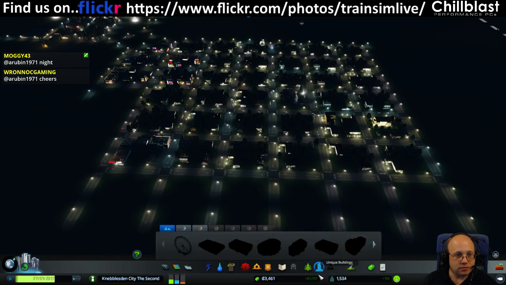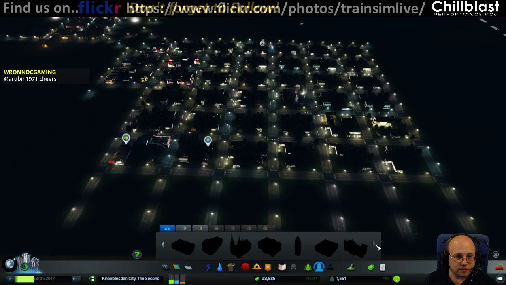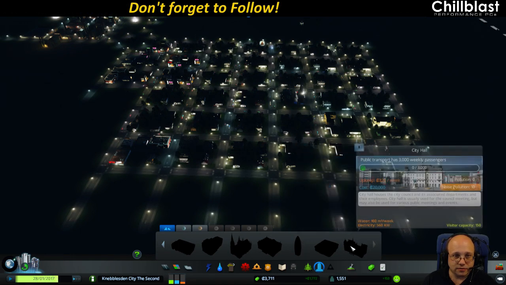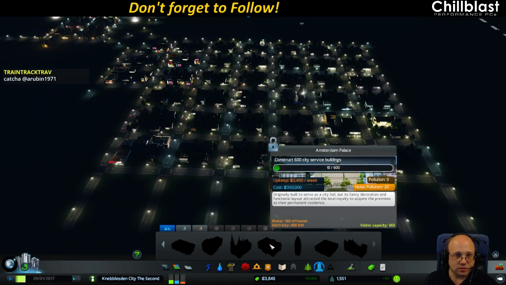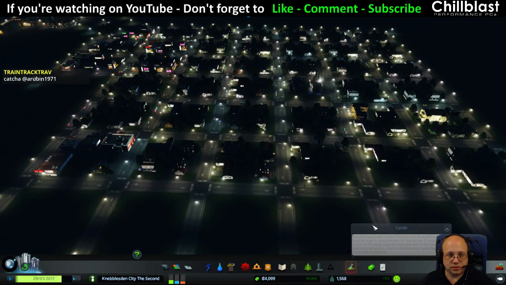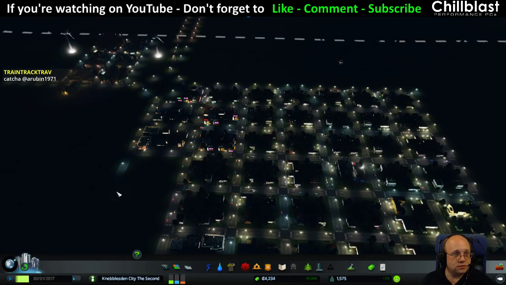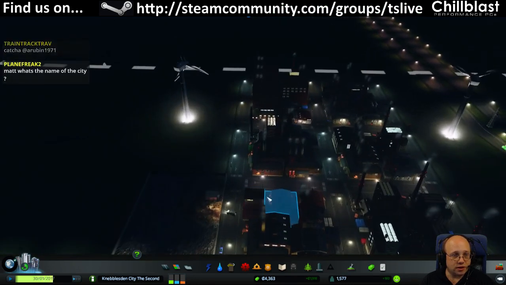Unique buildings. What have we got for unique buildings? The London Eye, Gherkin, City Hall, Department Store, Amsterdam Palace. Lots of stuff. And we can build canals. Starting to get demand for industry again.